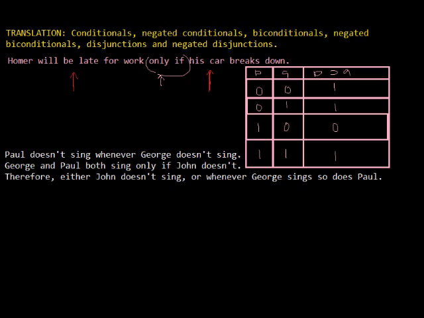So the first one I want to focus on is that people thought that "only if" is just equivalent to "if". So let's call this P and let's call this Q. And if we see a sentence like this, it means to us if P then Q, or P horseshoe Q.